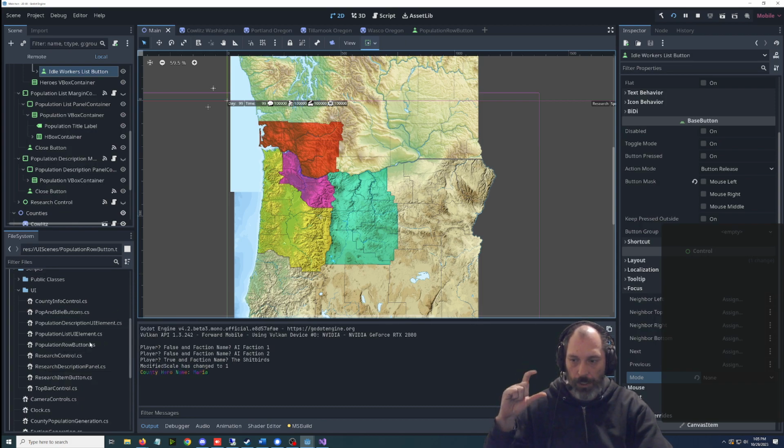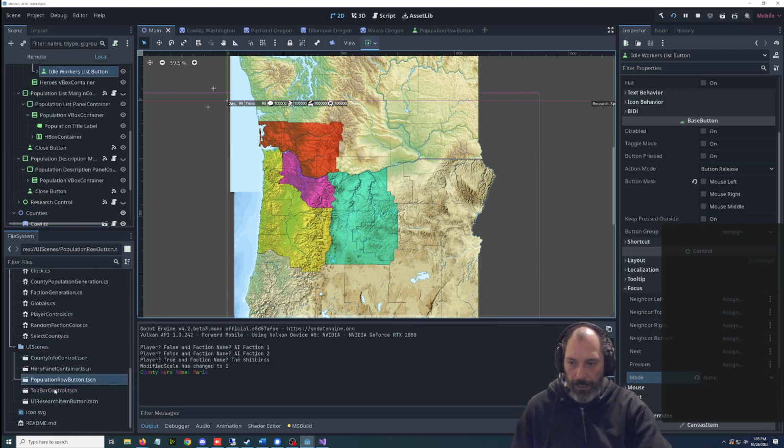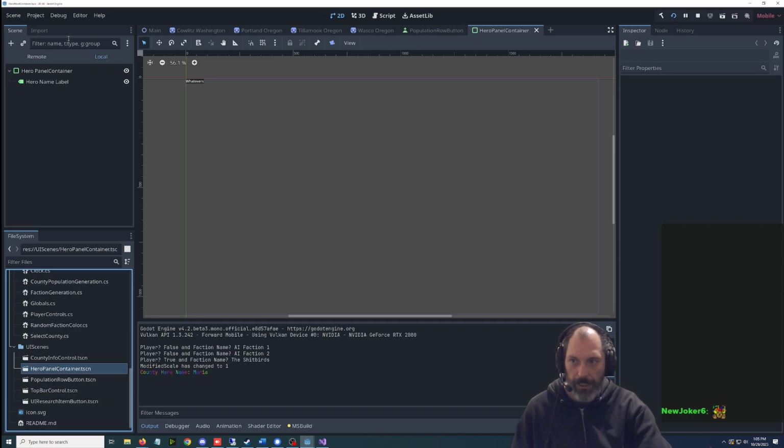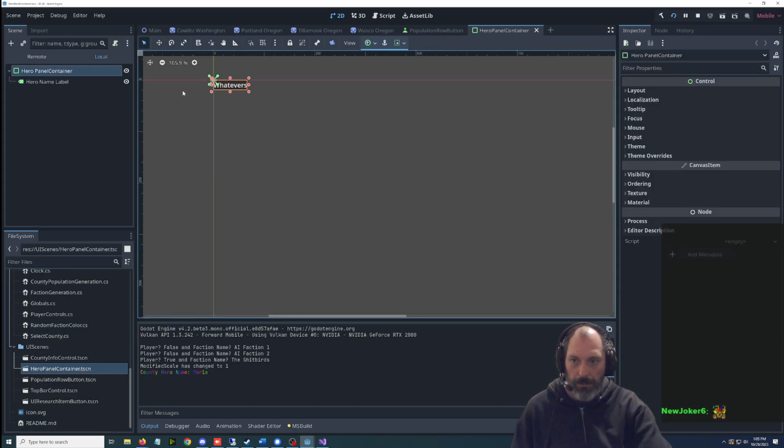I want to do 2 rows, I think. That's a prefab hero panel container. No, what did I call that thing? It is a hero panel container. We're gonna make it a little larger, I guess.